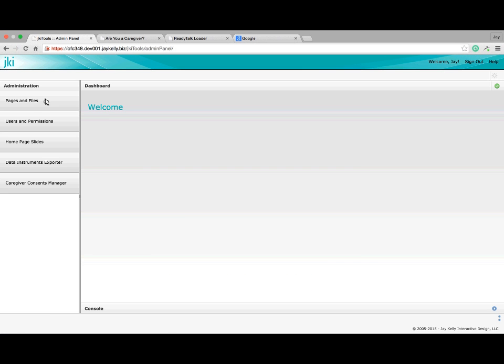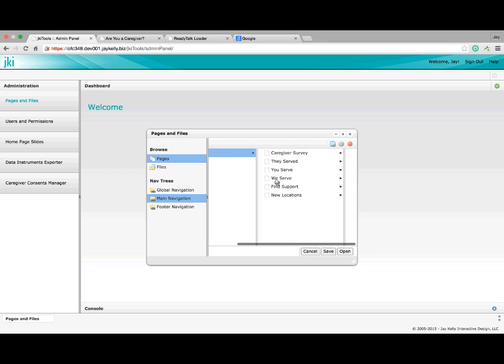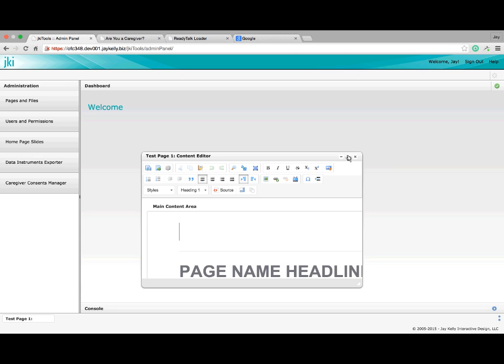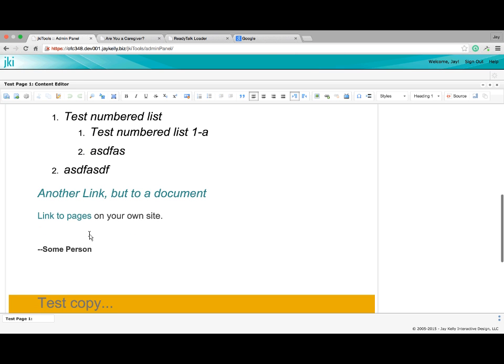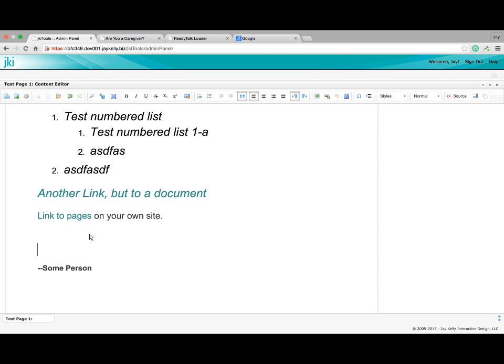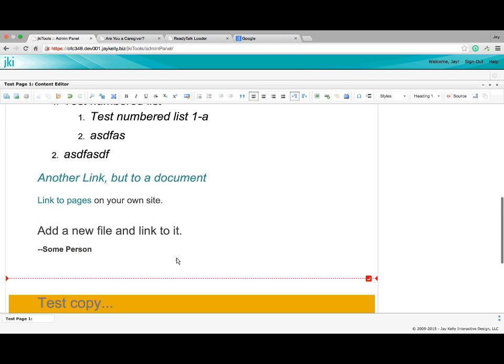All right, now let's look at uploading files. So we showed how to link to a file. Save that just for good measure, and then highlight some text to become the link.